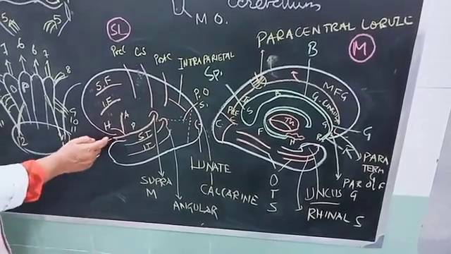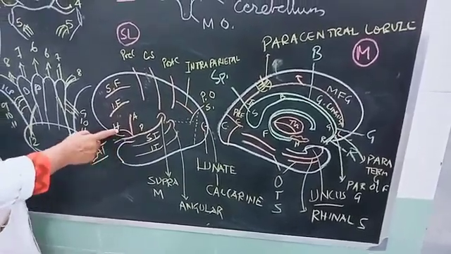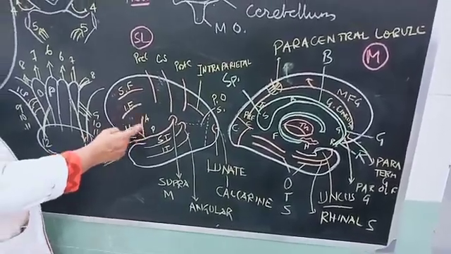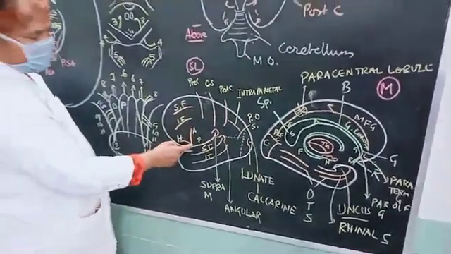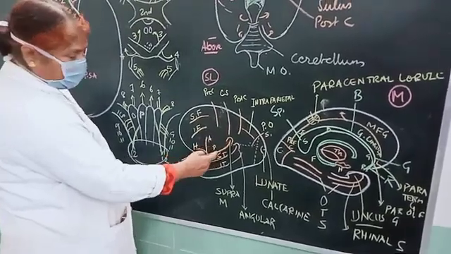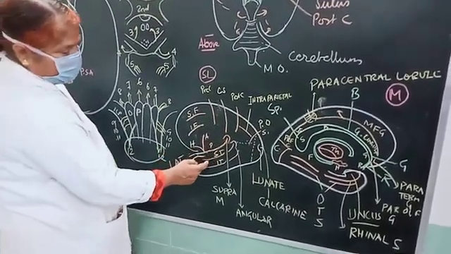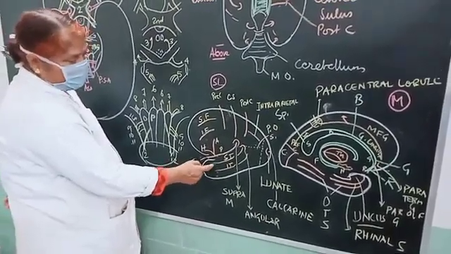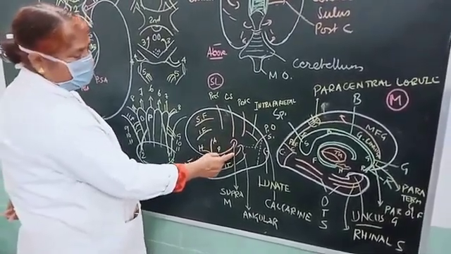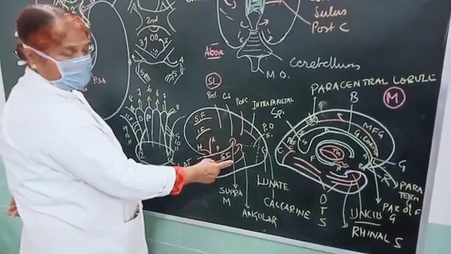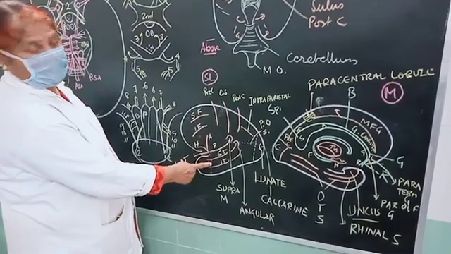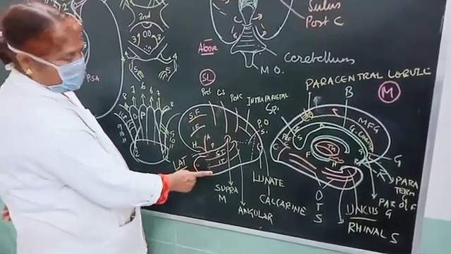Now on the superolateral surface, this is the lateral sulcus which has the anterior horizontal ramus, that will be towards the frontal pole, then the anterior ascending and the posterior ramus of the lateral sulcus. Just below, in the temporal lobe, this is the temporal lobe, this is the temporal pole. Here lie the superior temporal sulcus and inferior temporal sulcus. In between are the superior temporal gyrus, middle temporal gyrus and inferior temporal gyrus.